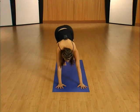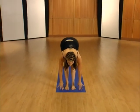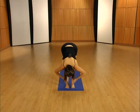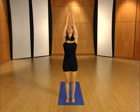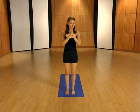Then take both feet up to your hands. Look forward on the inhale. Exhale, release the head. Arms out to the sides, all the way up. Your belly comes in at the top. Exhale, release the hands. Okay, that's 1. Let's do round 2. Sweep the arms up, inhaling.